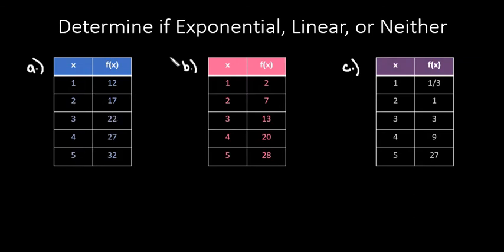So for this one, since we're just dividing by 1, all we're going to look at is our values. So I always start with adding first to see if it's the same. So if I go from 12 to 17, we can see that we added 5. From 17 to 22, we also added 5. 22 to 27, we also added 5. And then 27 to 32, we also added 5. So for this one, we can say that this is linear since we're adding by the same value each time.